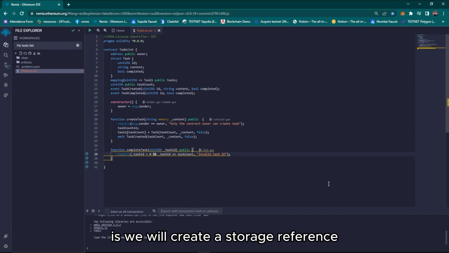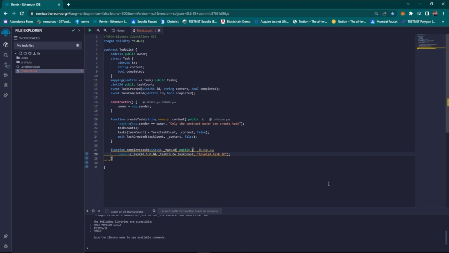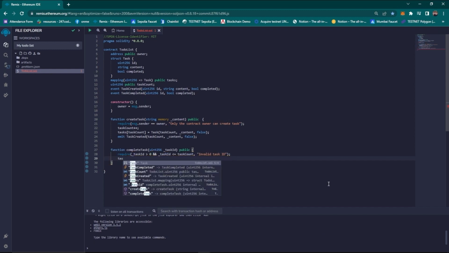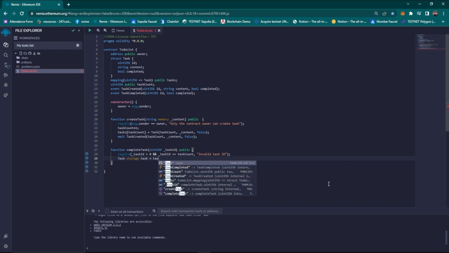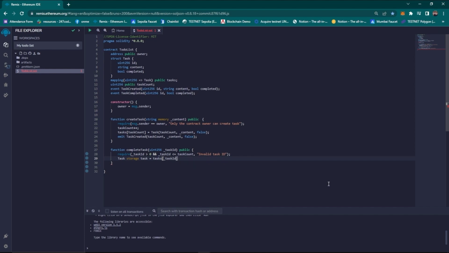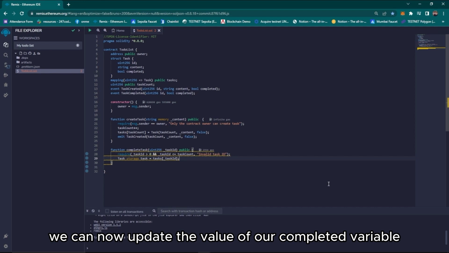The next thing that we will do is we will create a storage reference to an existing struct in the mapping for efficient modification. Now that we have a reference or access to the task struct, we can now update the value of our completed variable.